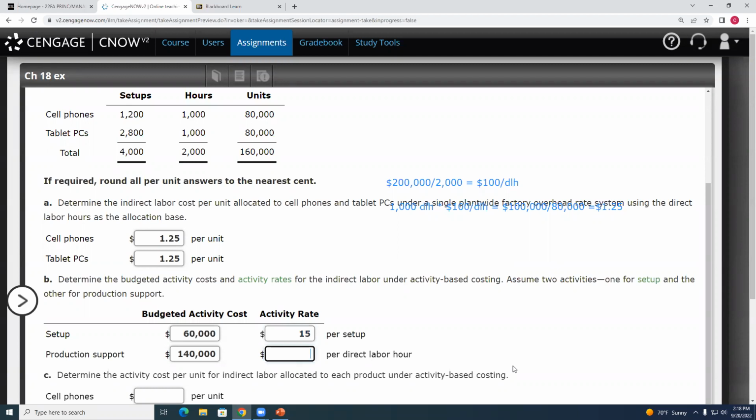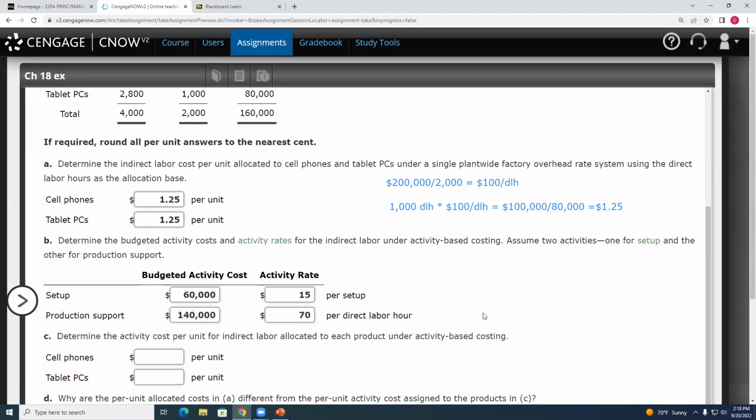And we can do the same thing for production support: $140,000 in production support allocated across 2,000 direct labor hours would be $70 in support costs for each of the actual direct labor hours. So remember, the direct labor are the people who are actually making the product.